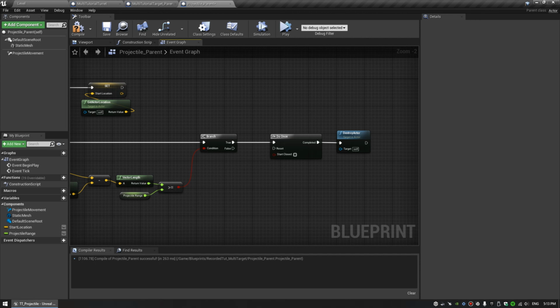What we want to do is now set up the overlap. So we'll right click on the static mesh, add event, on component begin overlap. What we want to do from there is cast from the other actor to our target parent. Then if the casting is successful, we want to apply damage. And we want to apply a base damage of just 1.